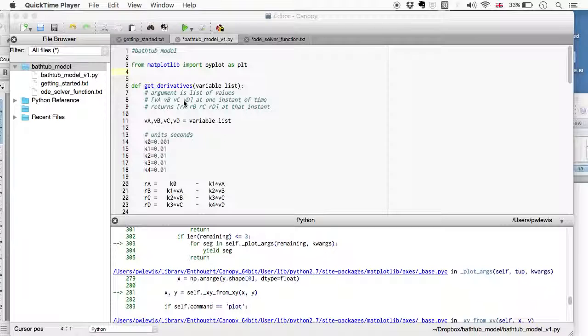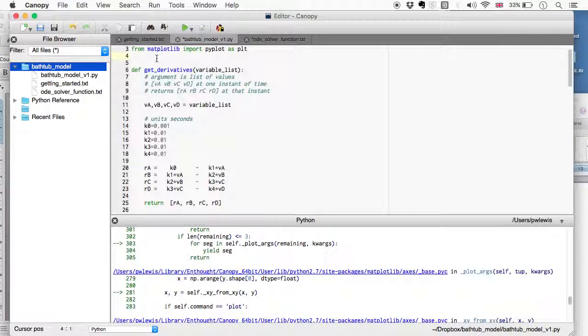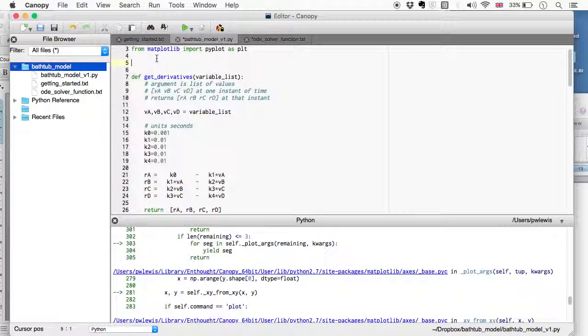One of the things we need to get used to working with if we're going to use the inbuilt differential equation solver in Python is, instead of defining separate variables for each quantity in the system that we're modeling, so volume in A, volume in B, volume in C, volume in D, we put this into a single object or vector.